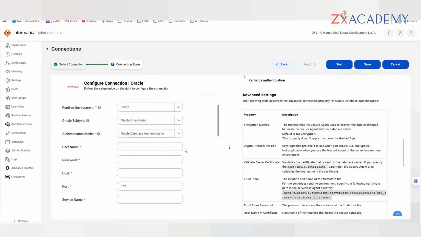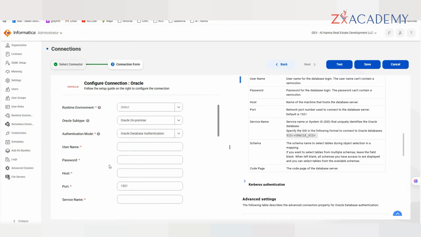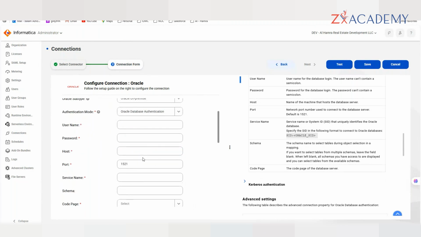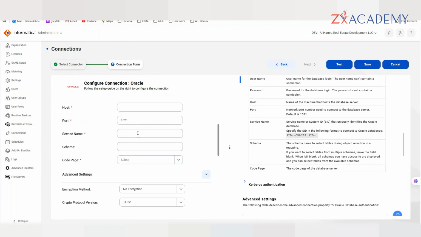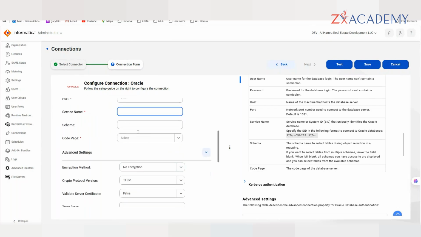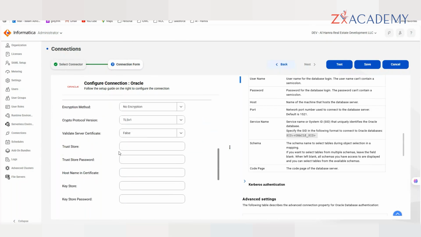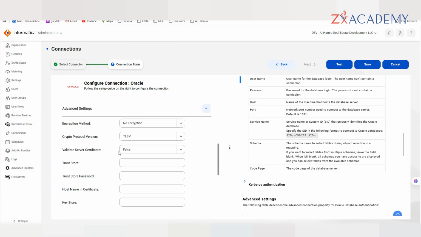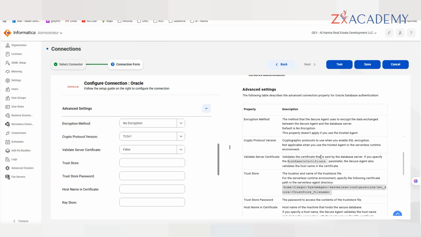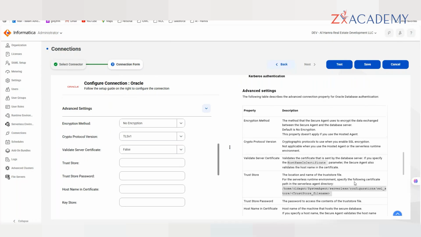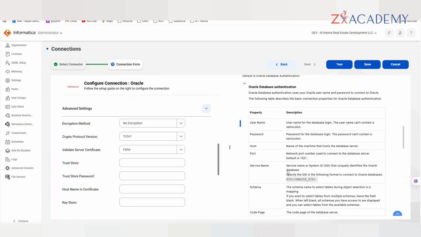You need to have the details from the Oracle team: the username and password you should have. The port details you need to get from the DB team. The service name, which is using code page, is fine. And if that Oracle is secured, if they have done SSL configuration on top of that Oracle, their DB team will know and have all those details. You can just copy this information into Excel and provide it.